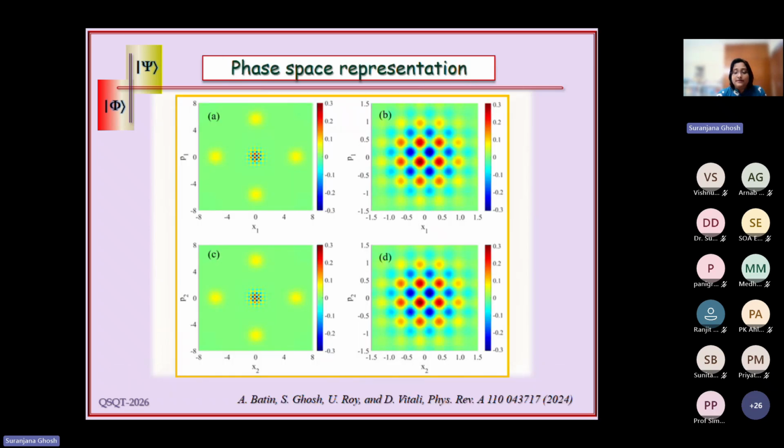If we see the phase space representation, here for the first state we have just shown, for field 1, this is the phase space where one can have these entangled cat states. In the central region, we zoomed in, where one can see very small tile-like structures, which are the sub-Planck structures. For field 2 also, we have plotted a similar kind of structure. So one can study with that, and this is a proposal that the experiment can be done in their lab, and it has a very nice application in the quantum domain.